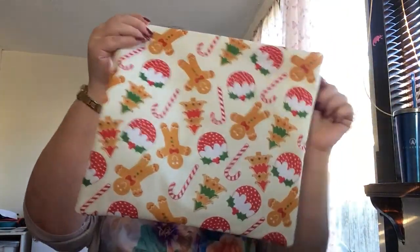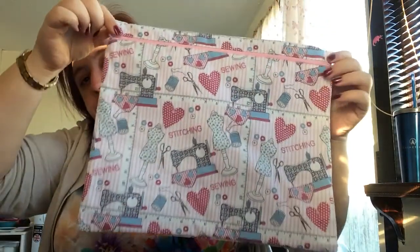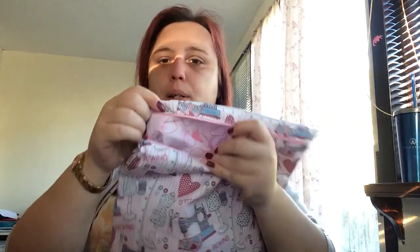Can we have this one? Again with the cream. We have this beautiful butterfly fabric. This one I think I lined with black. That's one of my favourites, and this one's one of my favourites. Stitching and sewing. And this one's lined with pink hearts inside. Sold. And then this, it's the sold one.